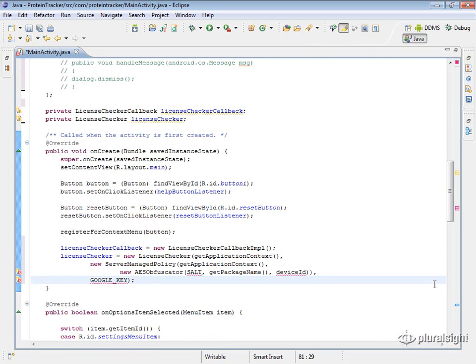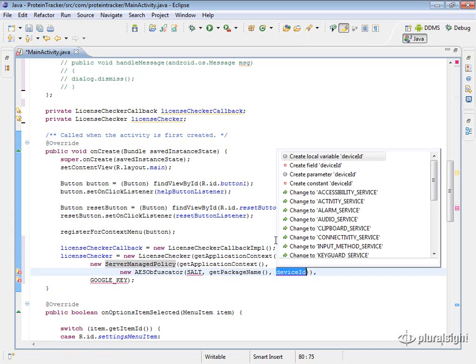I'll format this so we can see it here. So we've got a few things that aren't implemented here, but the basic idea here is that we have this license checker callback implementation. We have a license checker, and this license checker is set up to use this server managed policy. Okay, so now let's go ahead and implement this salt.